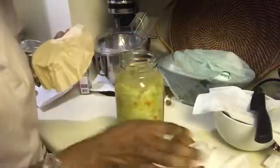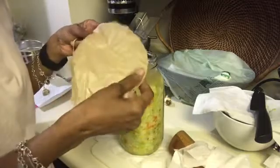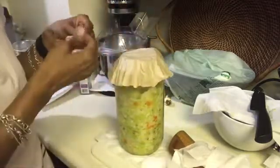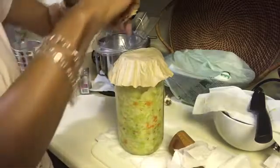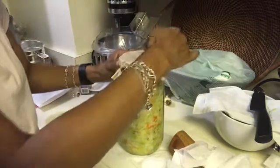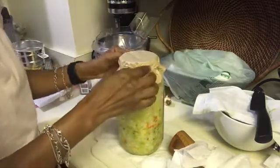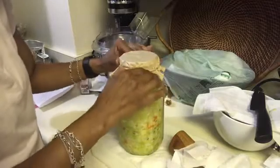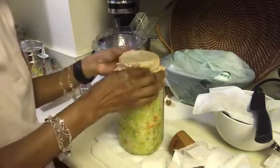So take the paper towel off and you get a coffee filter. Place it over the top. Get some rubber bands. And then you secure that to the top like so. You want to make sure that no insects can get in there. No dust can get in there.